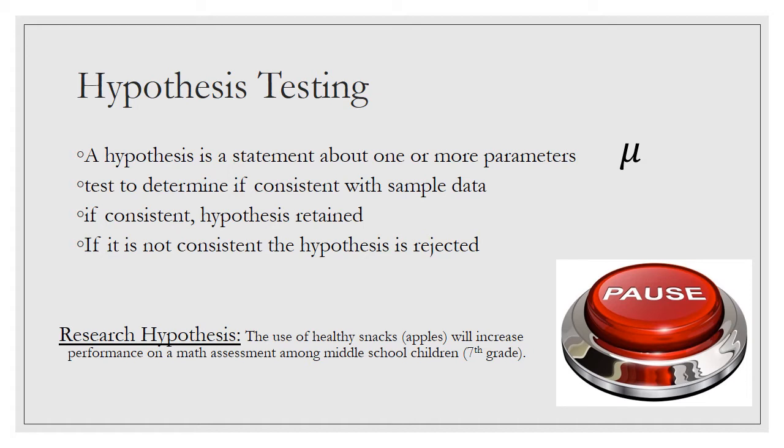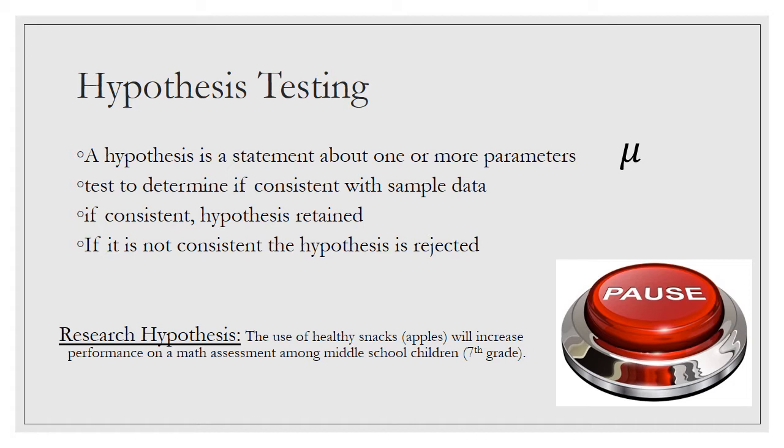Either the means are very close to each other, that they're similar. That means in my data, in the sample that I collect, the average of those that ate my healthy snack apples and those that didn't on their math achievement tests were the same. So if that's the case, then my hypothesis was not supported. And I say, well, I have to reject my hypothesis.